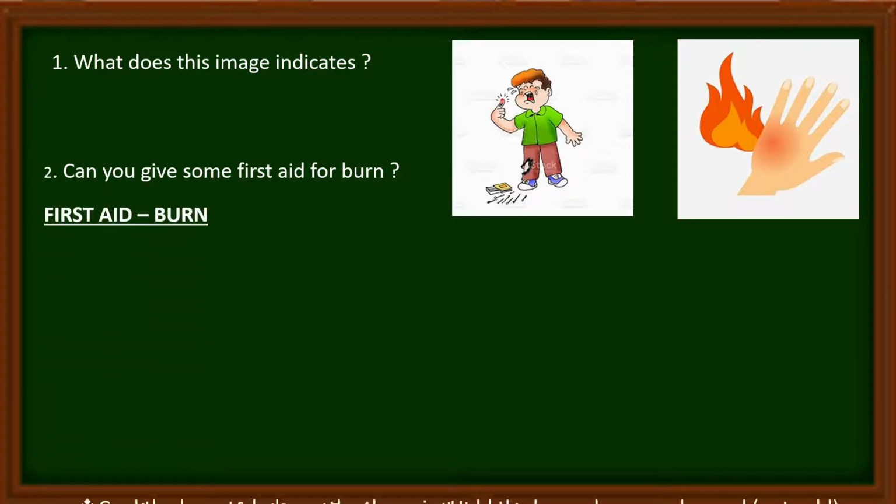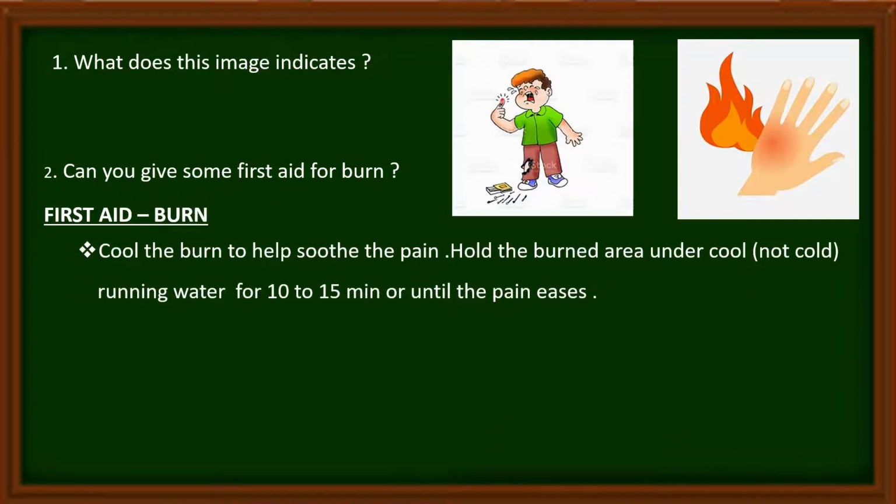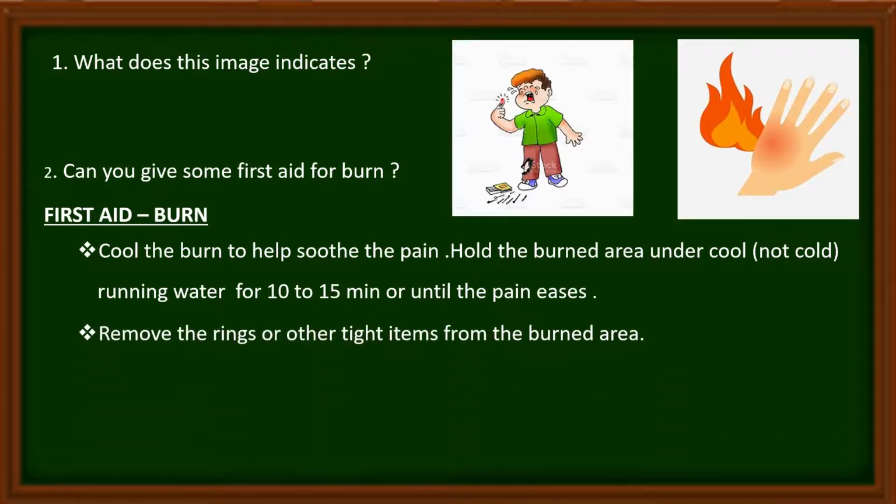Okay, let's see the first aid for burn. First of all, cool the burn to help soothe the pain. Hold the burned area under cool, not cold, running water for 10 to 15 minutes or until the pain eases. So the point is very important. You have to hold the burned area under cool but not cold water. Okay, so cool running water must be used on the burned area to reduce the pain.